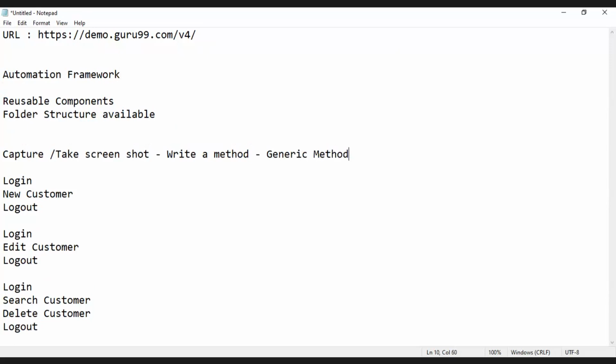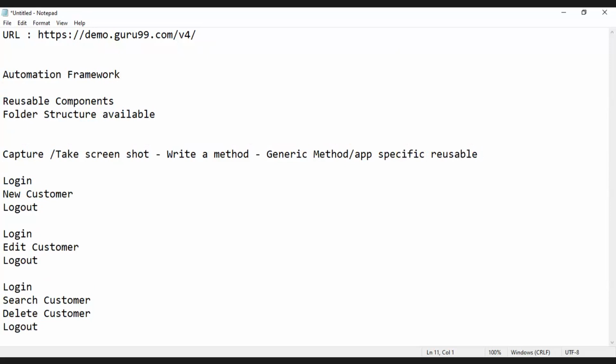So there are two categories of methods: one is generic methods and the other is application-specific reusable methods. All these things will be there in your automation framework.